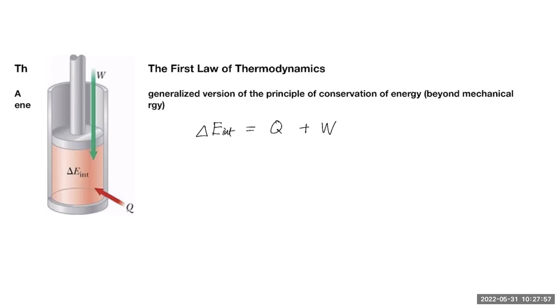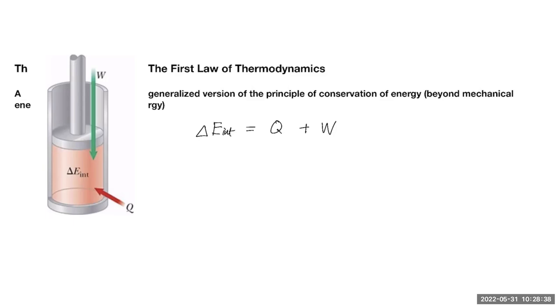Okay, the conservation of energy in the most general form is not limited to mechanical energy. When there's heat involved, it is called the first law of thermodynamics. So the first law of thermodynamics is really nothing fundamentally new. It is the restatement of the conservation of energy involving thermal form, in addition to work that we studied in mechanical processes only. Okay, so again, what this formula tells us is there are two ways to change the internal energy of a system. You either heat it up, give it some heat, or you do some work to it.